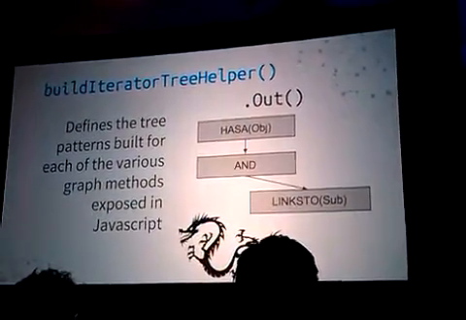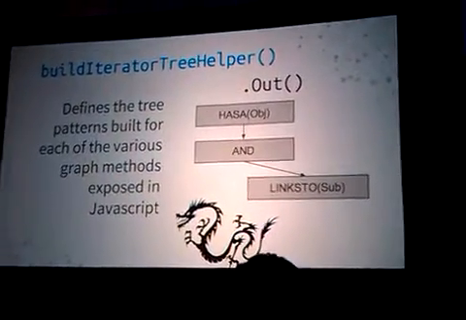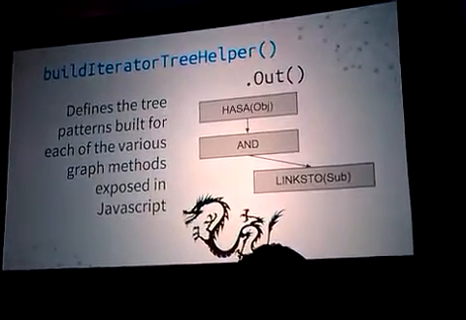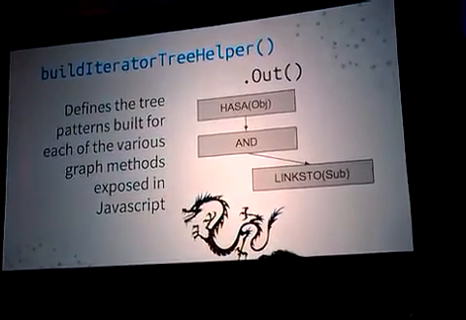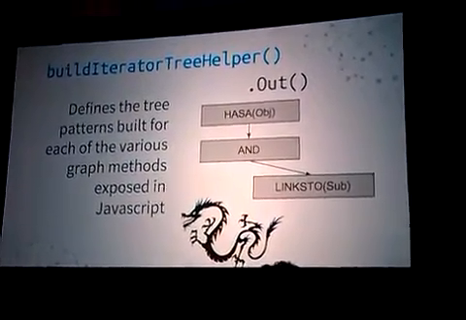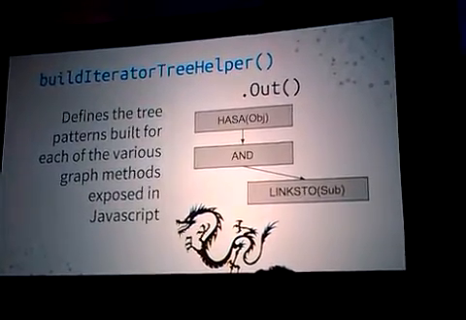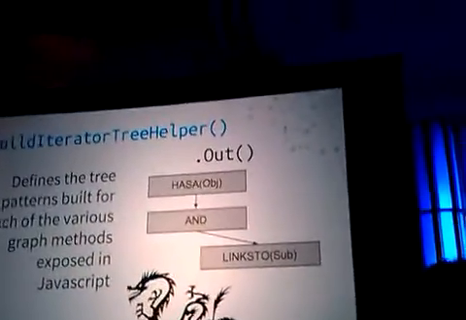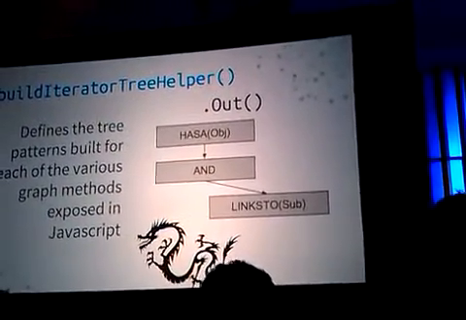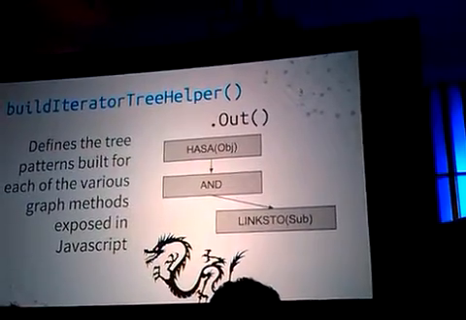Build iterator helper. This one is from the query language, where I'm given this JavaScript object thing, and I need to evaluate it into a Go object. So I'm running through a huge select statement based on what parts of the query line you gave me, and therefore build the appropriate iterator tree recursively. And so that's a huge function that I should really pare down one step at a time.